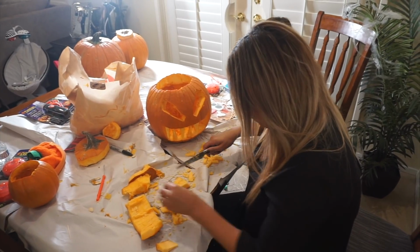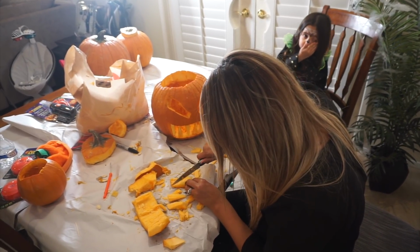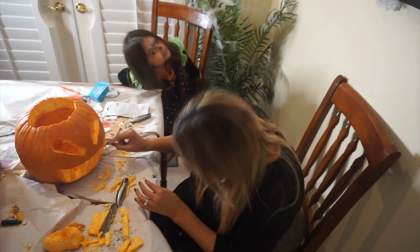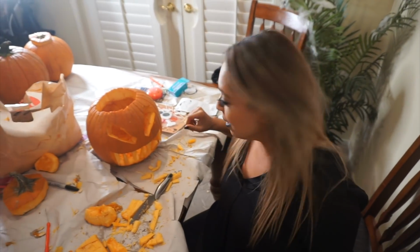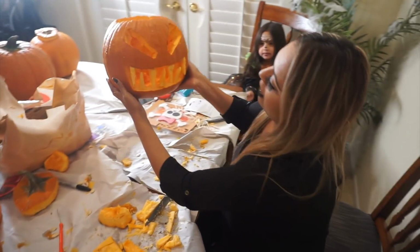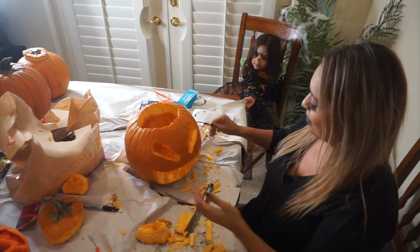It was Friday the 13th last week, so I figured it was the right time of the year. Everyone give Michelle a round of applause. Woo-hoo! To finish her first pumpkin. Hey, don't talk about how old I am. So rude. Guys, look at my pumpkin. First pumpkin ever. It does look nice.